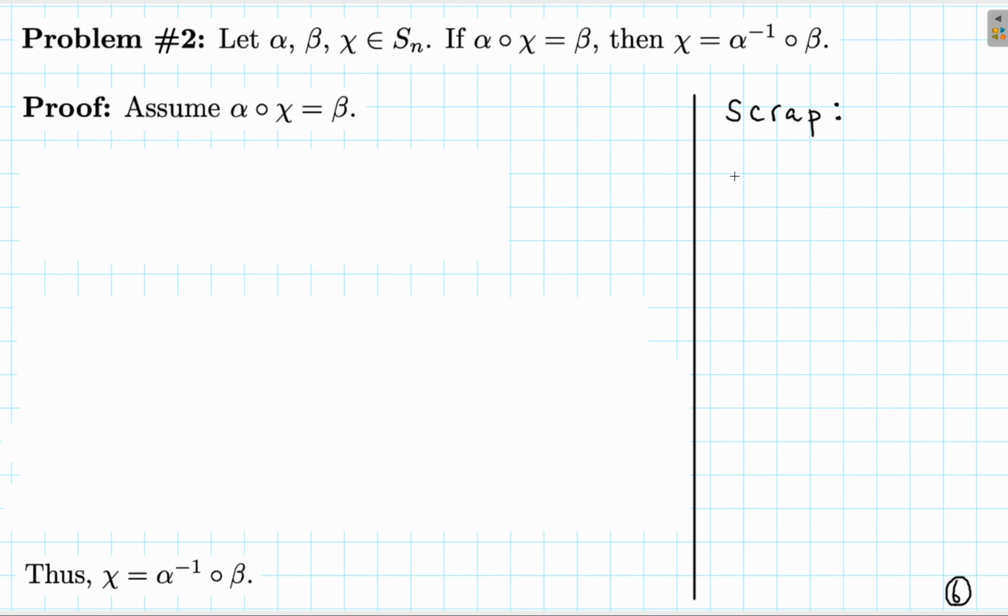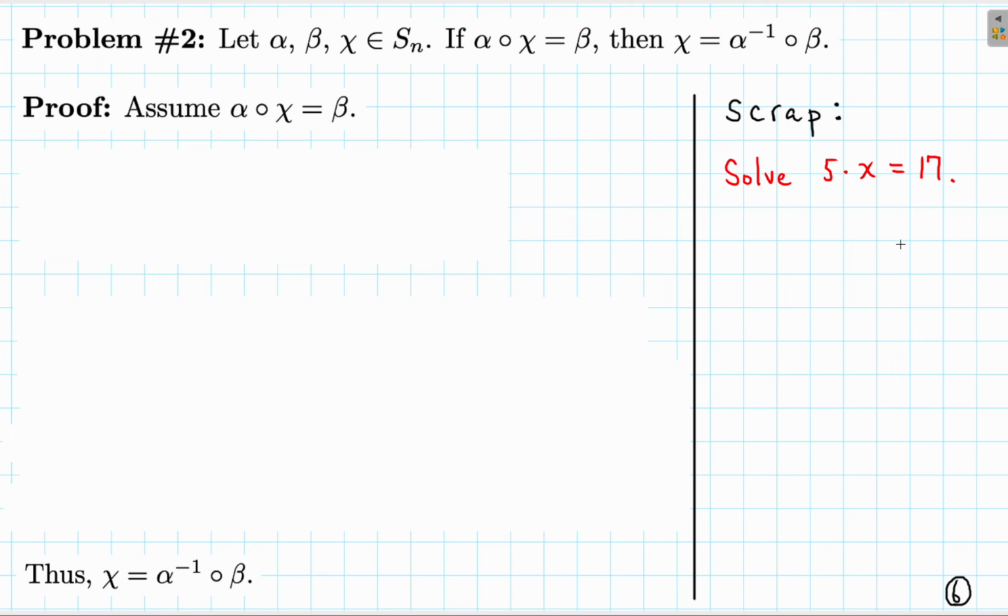And in the scrap work, I'm not actually going to talk about this particular implication, but something related and perhaps a little more familiar. Namely, it's the task of solving the following equation: 5 times x equals 17. Now, this is not a trick question. x is 17/5, as you might imagine.